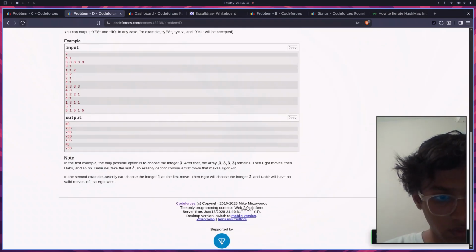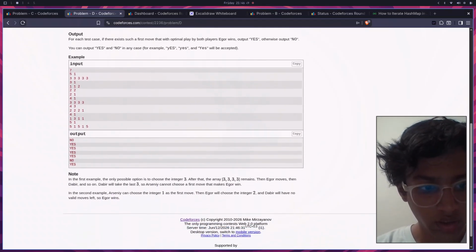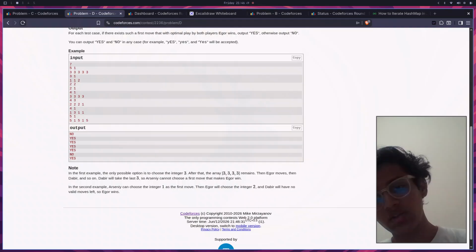How is it not possible? E plays optimally. So optimal is to play the greatest number.